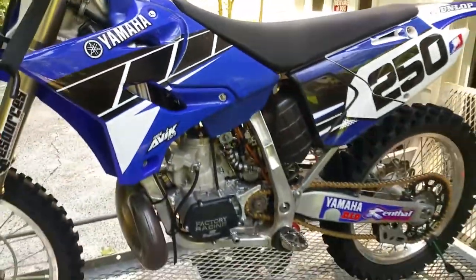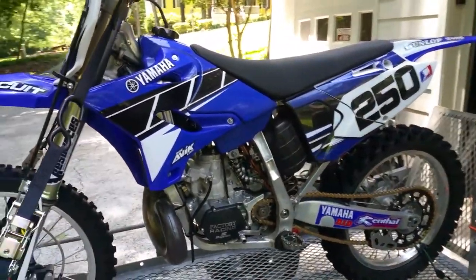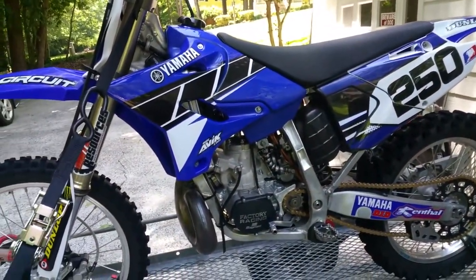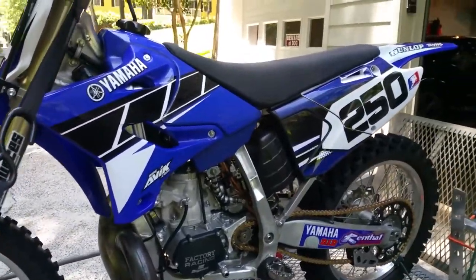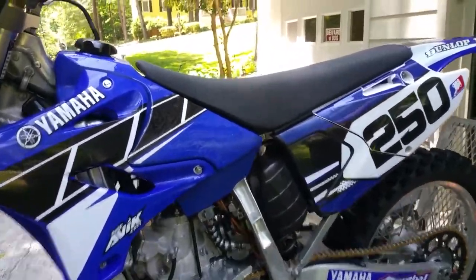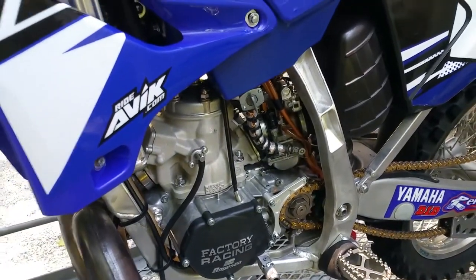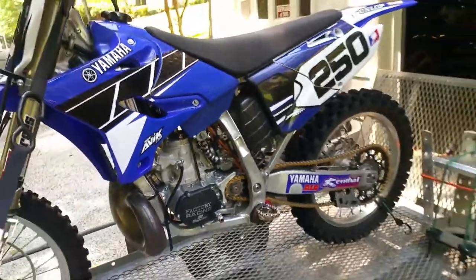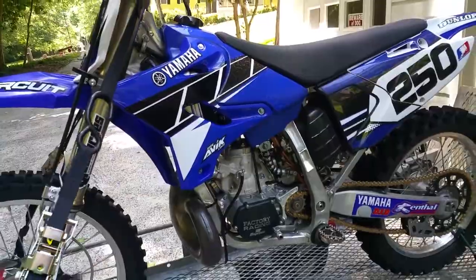You should never make any carburetor adjustments until the bike is fully warmed up, because once the bike does warm up, it could change those settings even further. So make sure your bike's warmed up good, and we will come back and show the difference in various air screw adjustments on your bike. Be right back.